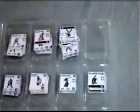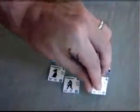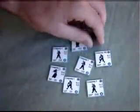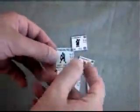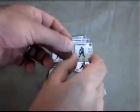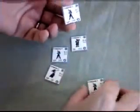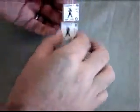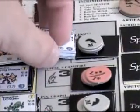Now these need to go in a special order, as we'll see. For natives, what we need to do is find the native that says the group's name and then HQ. This is the leader. We want to take him first. Then we're going to find the one that says Company 1, and we're going to put him on top of the leader. Then find Company 2, Company 3, Company 4, 5, and 6. So that's 6 plus the leader equals 7, just like it says. And we'll place those in the dwelling where they're pictured.